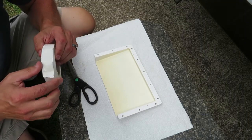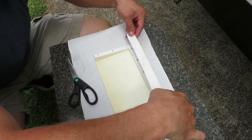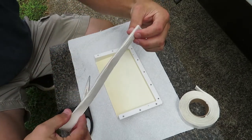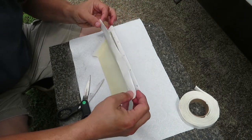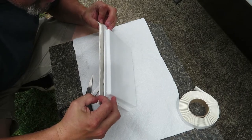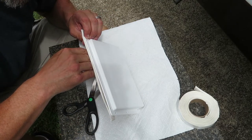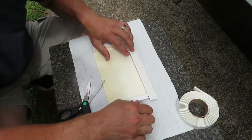Just going to lay that face down, and I'm going to take this putty. I'm going to make it a little long to begin with. Use the scissors to cut it. Maybe you can kind of see there what it is. The top part will just come off. I'm just trying to line it up to get it fairly even without sticking too far past the top.